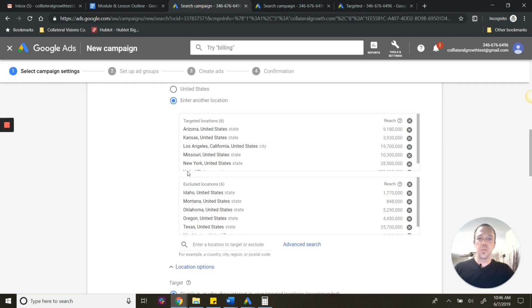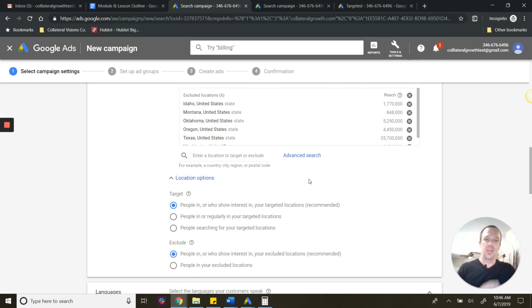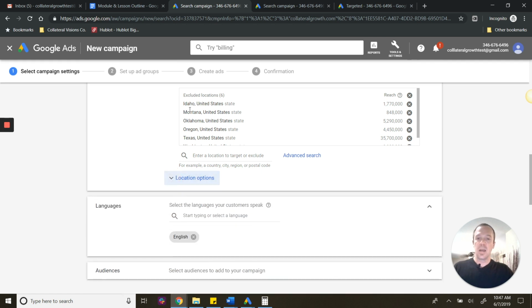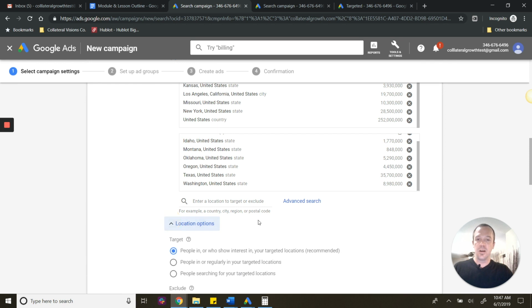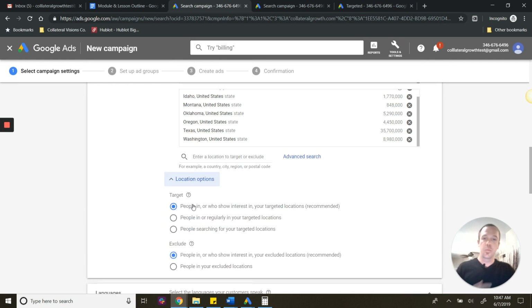As you go down through this, again, one of the most valuable settings is literally one of the settings that'll either cost you tens of thousands of dollars or save you tens of thousands of dollars, right? And it's this right here, target. Okay. Now, how it's going to appear within the location menu is right down under here. It'll be under location options. Now you have 3 different options, right?